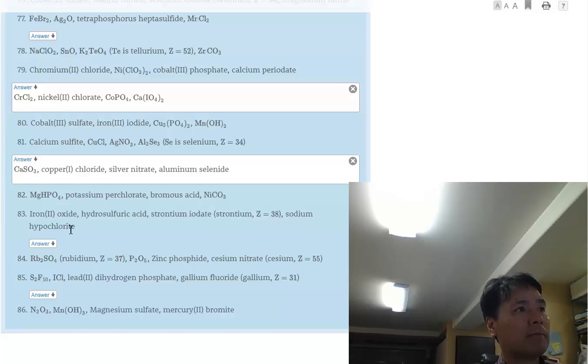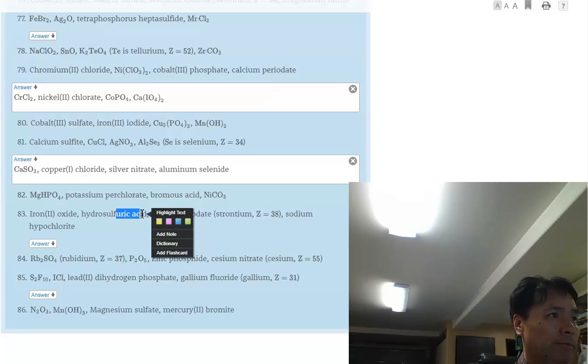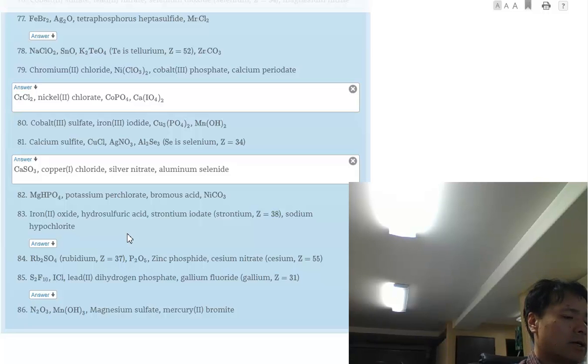Okay, going on here, we have iron 2 oxide. Iron 2 is Fe2 plus, oxide is O2 minus, so FeO works out. Then hydrosulfuric acid. This has the hydro prefix and the -ic acid. Whenever we have a hydro-ic, then what we have to do is change the ending to -ide. And so hydrosulfuric acid must mean we're dealing with a sulfide ion. S2 minus is sulfide. Now if we're dealing with S2 minus, then it's going to be H2S, because we're going to need 2 hydrogens for every sulfur. It's H2S.